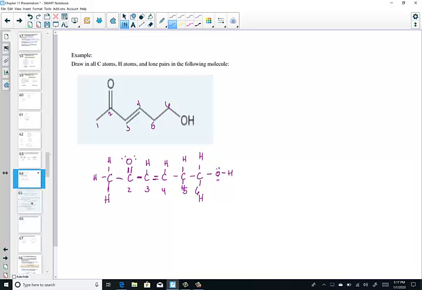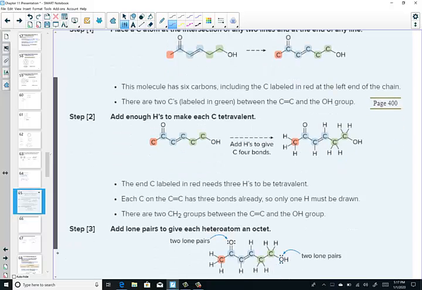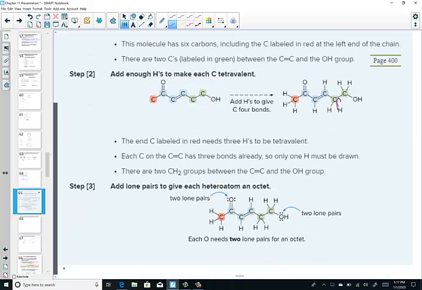A few more to practice there, and we can go through and show how we did that. So we took all those carbon atoms step by step and turned it into a zigzagged line structure with all of the electron dots shown. And this is the exact final answer that we wrote on the previous page. But notice how we have the molecular geometry presented as well.